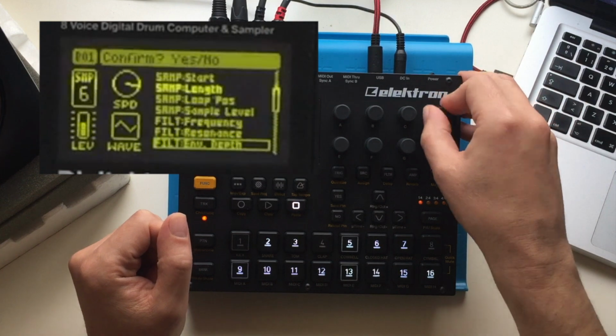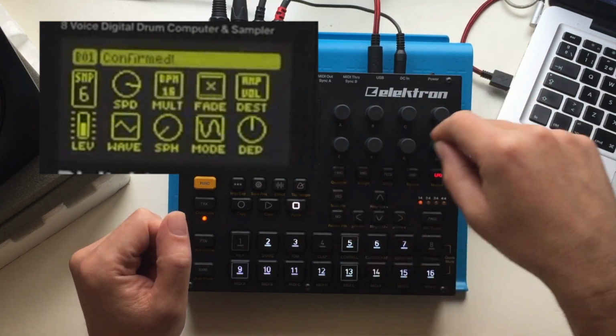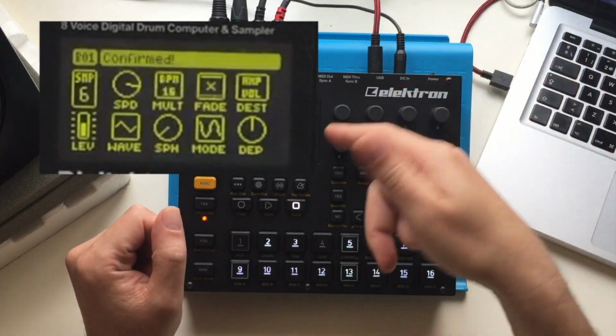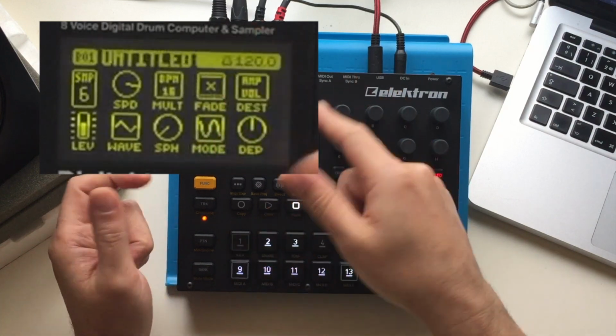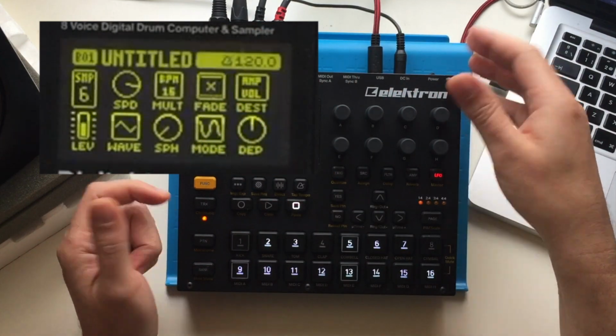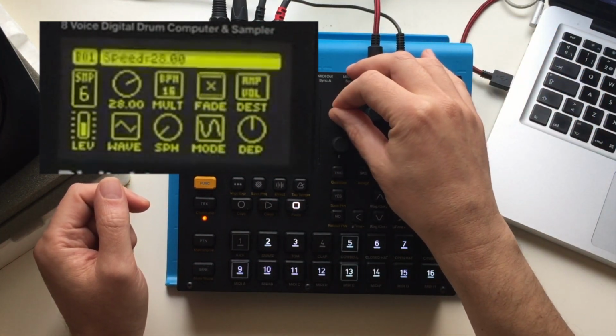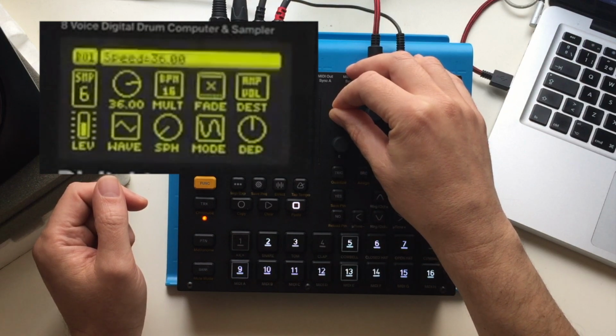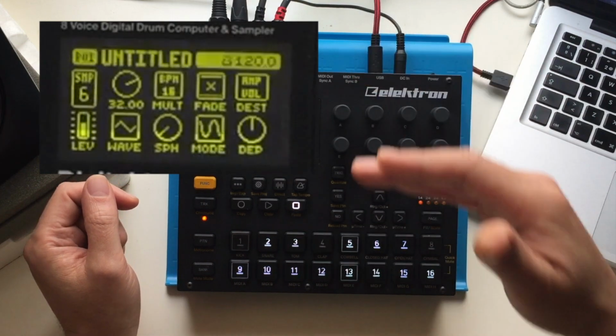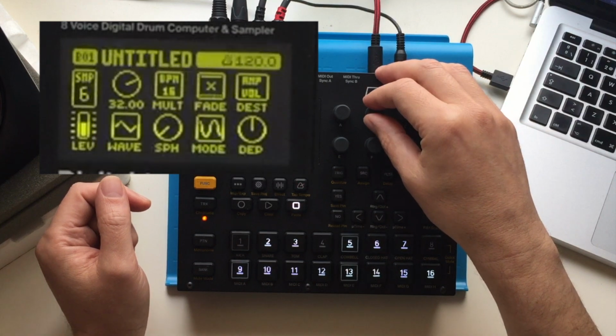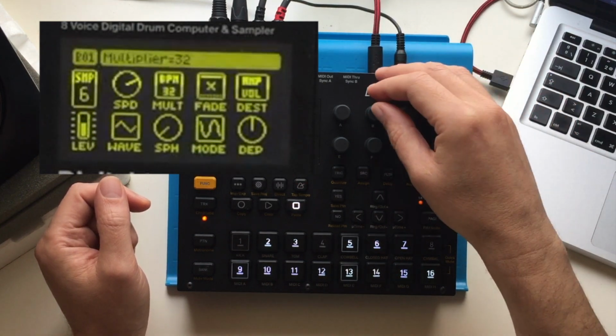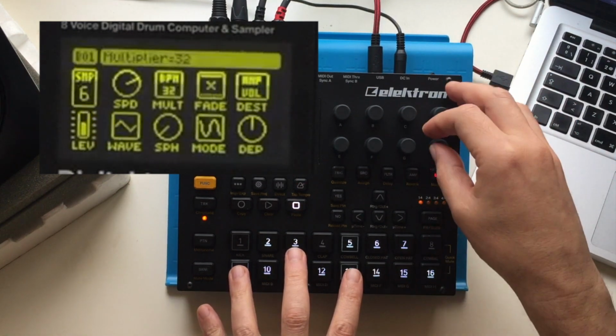Next we're going to look at tremolo. So this is modulating the level. You can select the sample level. I choose the amp volume, but the effect is the same. The thing with tremolo, I think it sounds much nicer when it's kind of beating at the same tempo as the track. So let's have a listen to that.